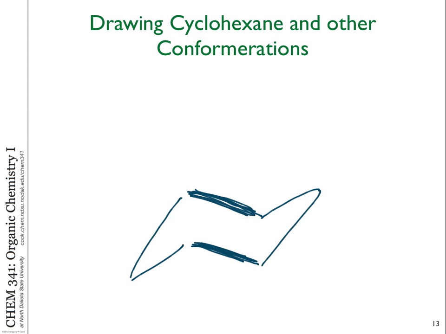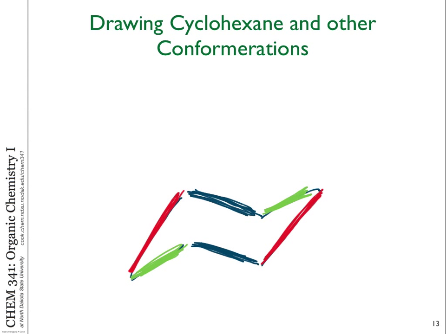That is the best form for the chair. But if you take a look at, let's just use red here. If I take a look at this bond, what bond is that parallel with? Yeah, it's parallel with this bond. Okay? And the last 2 bonds here are also parallel with each other. So if I make this one green, that's parallel with that one, although they're not right next to each other. But I want you to realize that they are going exactly at the same angle on the paper.